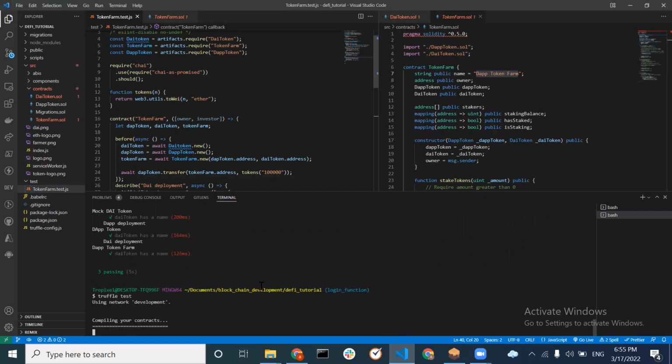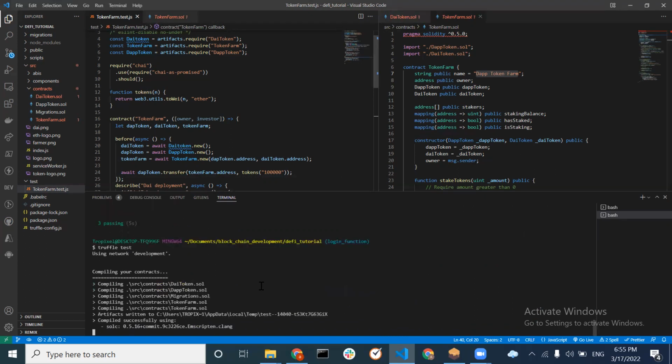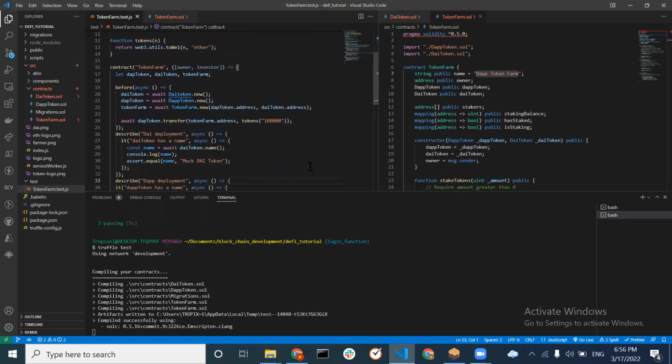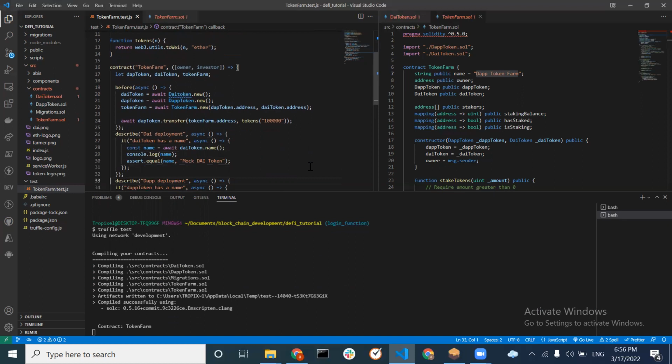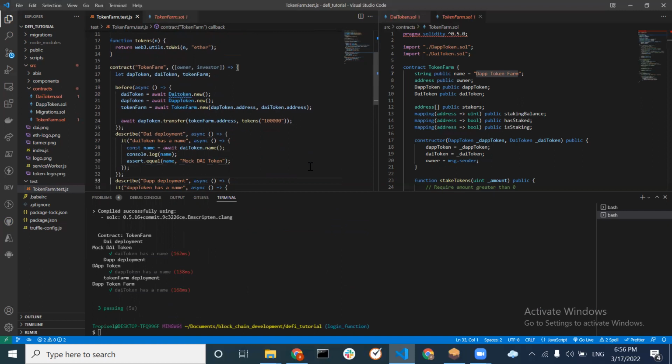So what else can we check? If you notice in line 24, we sent all our DApp token supply into the token farm address. So basically, our token farm address has the 1 million tokens now. Our DApp smart contract address has nothing. Let's prove it.